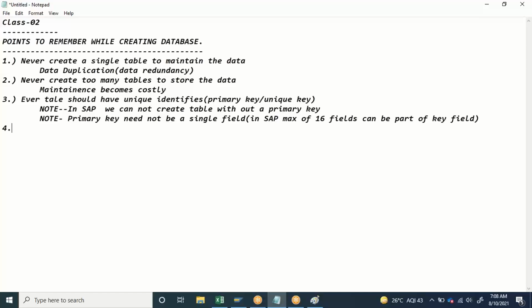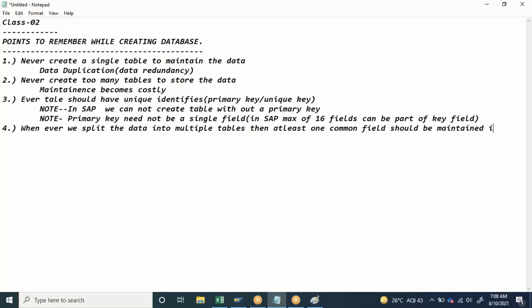Next point we have seen: whenever we split the data into multiple tables, then at least one common field should be maintained in both the tables.